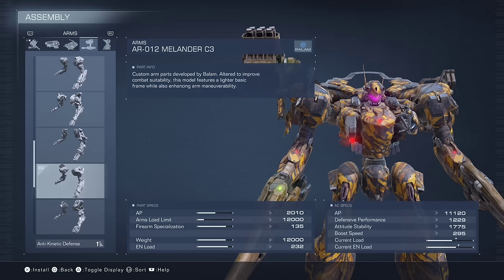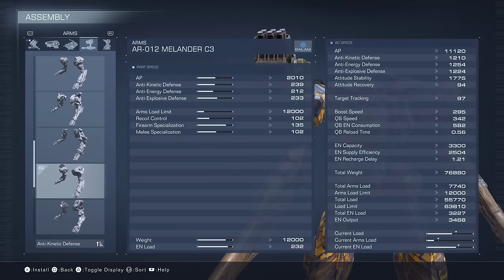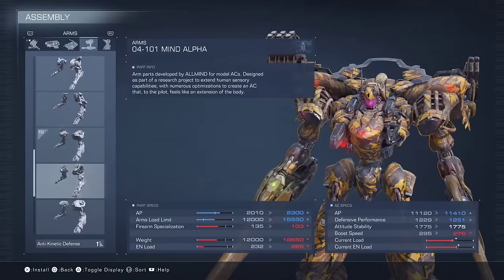So these arms are super cheap. They have decent stats. Pretty high firearm spec and enough recoil for perfect recoil on this setup. So these arms are kind of the perfect slot in. Anything else is too expensive, man.